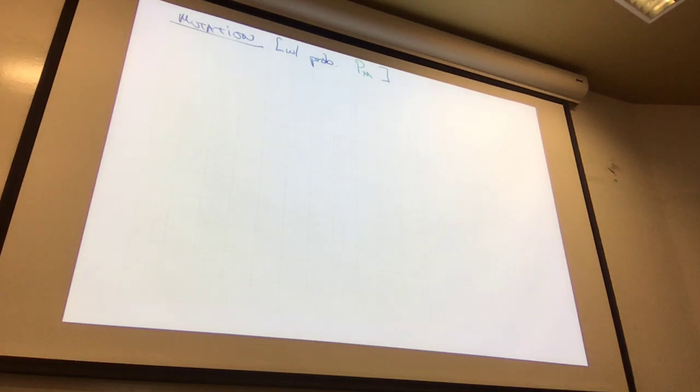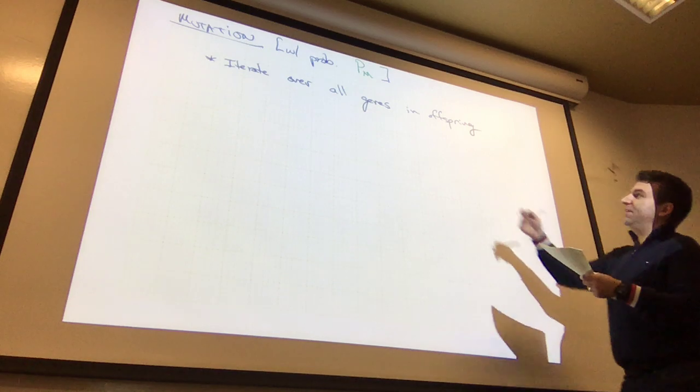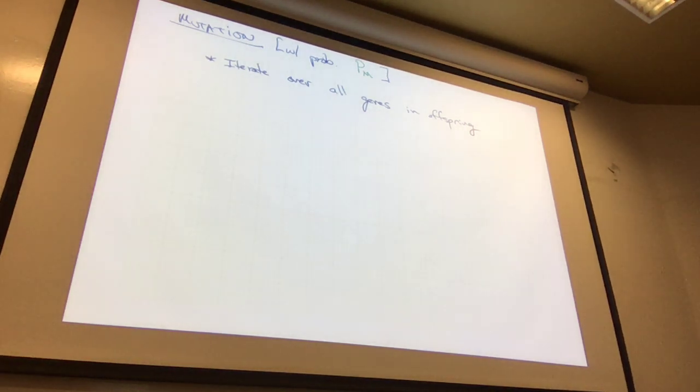Then of those, the simplest way to handle mutation is you can just iterate over all genes, so all positions in the offspring. And then for each gene, with probability PM, you mutate. And what do we mean by mutate? I'll put mutate in quotes. There's a bunch of different options you can do here.